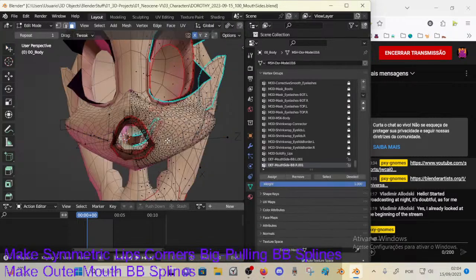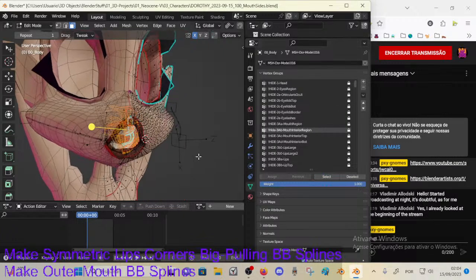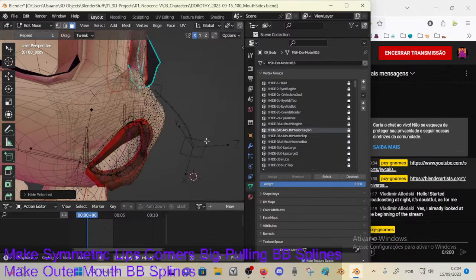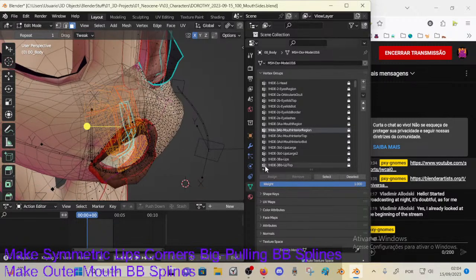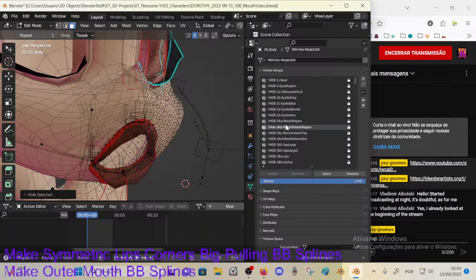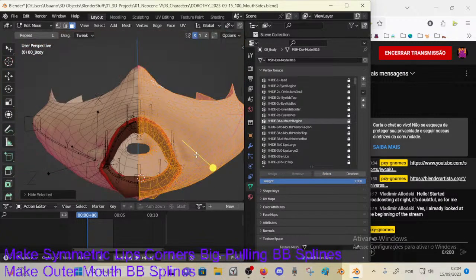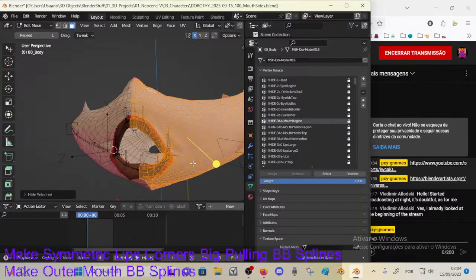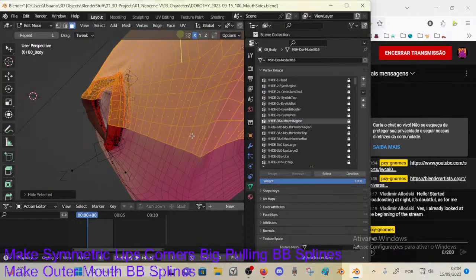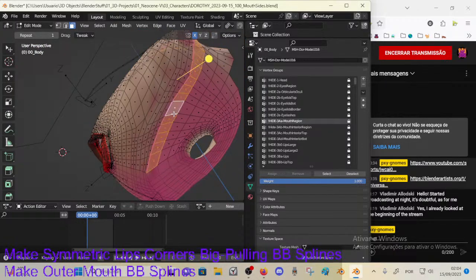So vertex groups, we need to get them ready. Melt interior region can hide actually from the faces. Then mount region. Then we should, yeah, reduce the size of this.